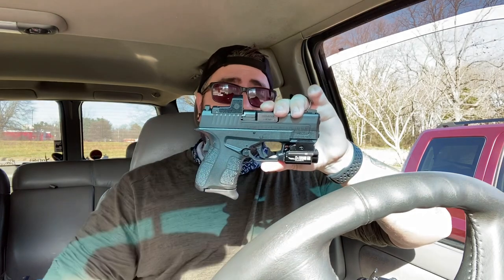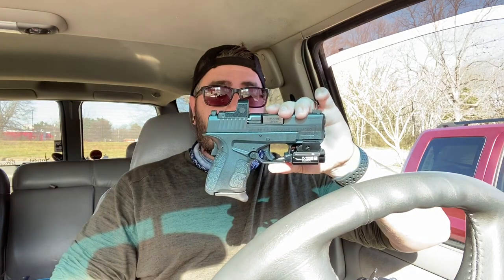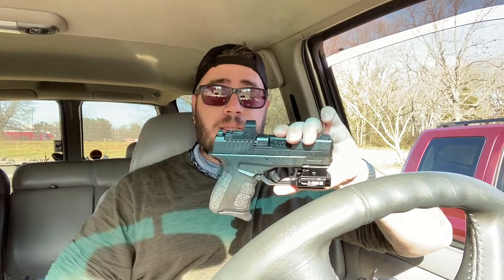So it's really cool that they have that, because it makes me able to really obtain a full grip without having to add a bunch of extra size to the handgun. It also helps you be high and tight, which is what you want, so that your recoil is a little bit more controlled.